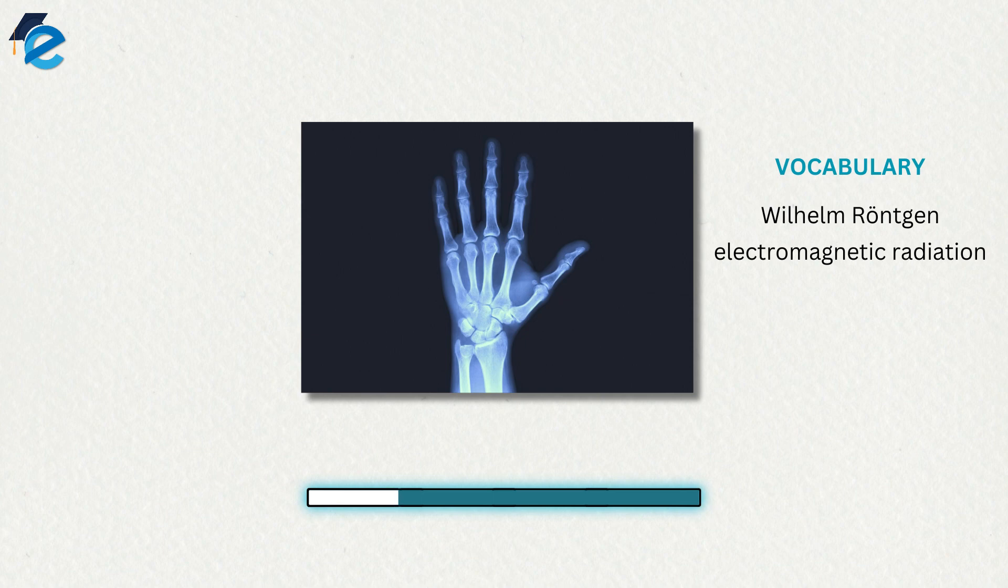Then, in 1895, Röntgen made the first durable record of the internal parts of a living human, an x-ray image, as it came to be called, of his wife's hand. Scientists around the world quickly began their own experiments with x-rays, and by 1900, x-rays were widely used to detect a variety of injuries and diseases.